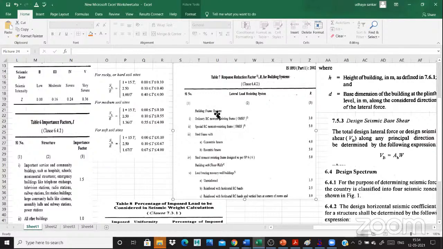These are different types of structures. One is an ordinary RC moment resisting frame. One is a special moment resisting frame. Another is steel frames and steel moment resisting frames, and so many others.